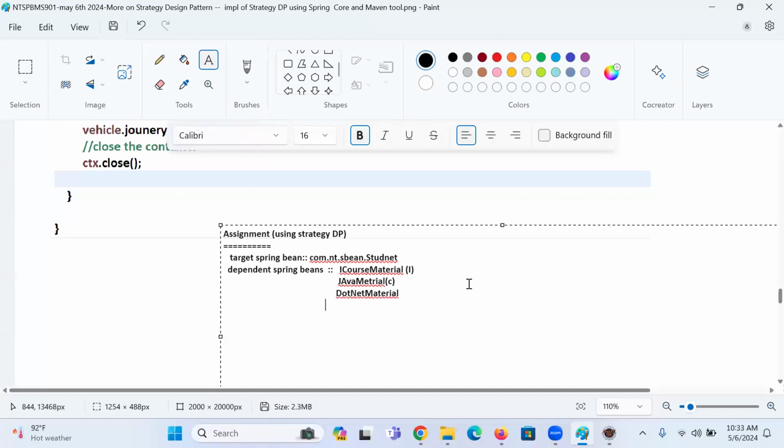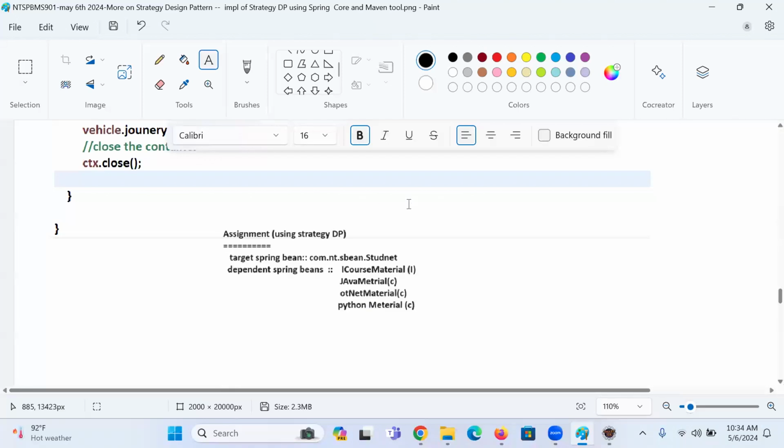These are implementation classes, guys. Yeah, this is what we need to concentrate on. Python material, all these are the classes.